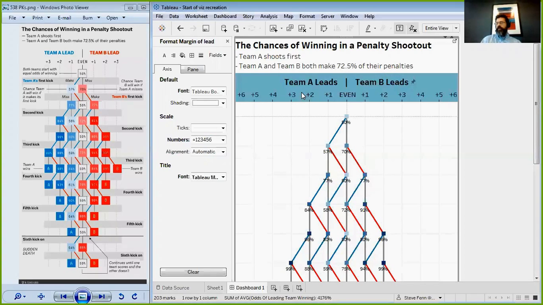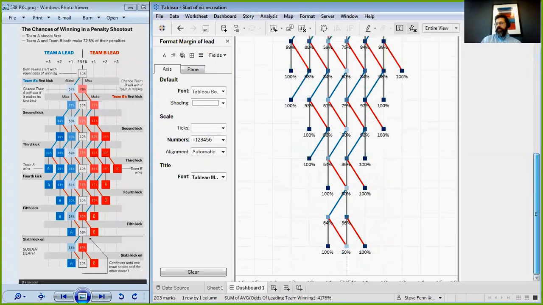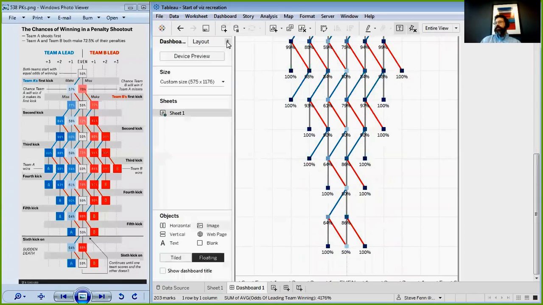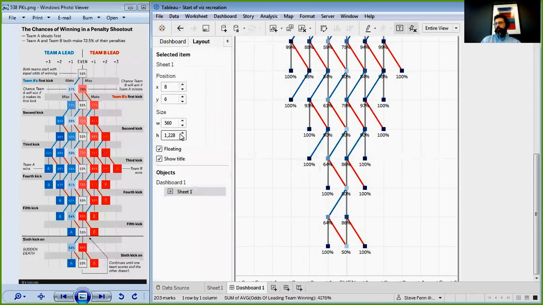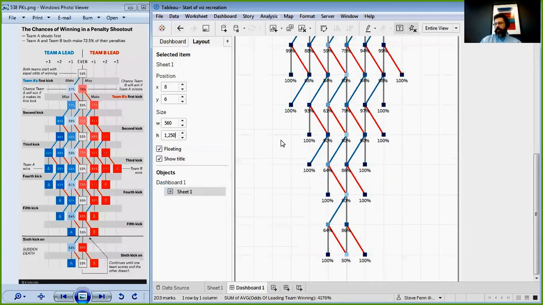Oh, also, after I did that formatting of the axis, good to double check that the bottom axis is still off screen. It isn't. So now I need to go back, select my view, click on Layout, and we're going to increase the height of this view within the dashboard to 1250, and that'll take that extra axis back off screen.